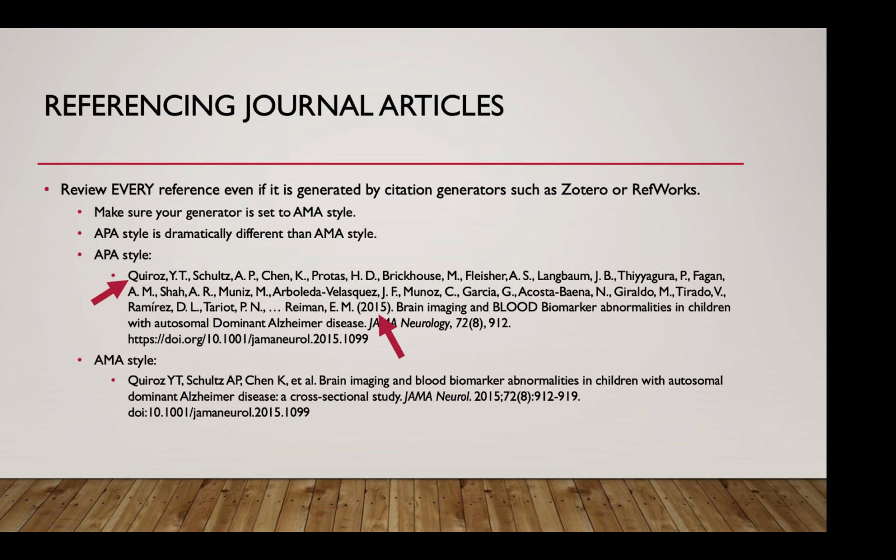So please make sure you are looking at the references that are generated. Those reference generators will only get you about 80% of the way there. They generally do not come out 100% correct. So even if you're using Zotero, RefWorks, or maybe something you found online to generate your references, please continue to look at them and make sure that they are written correctly and make sure that you are using AMA style.